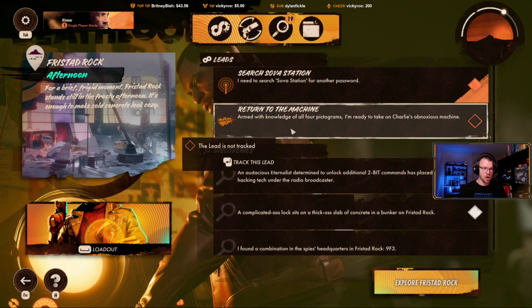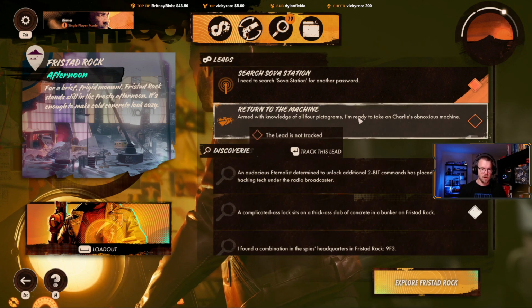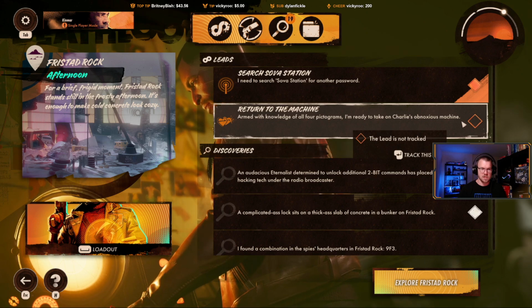Return to the machine. Armed with the knowledge of all four pictograms, I'm ready to take on Charlie's obnoxious machine.